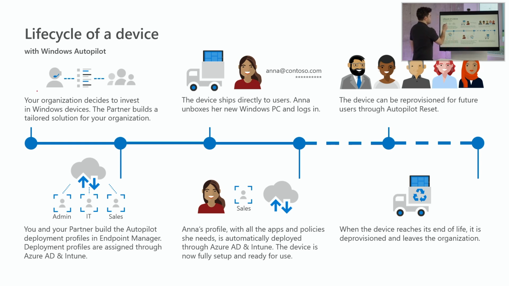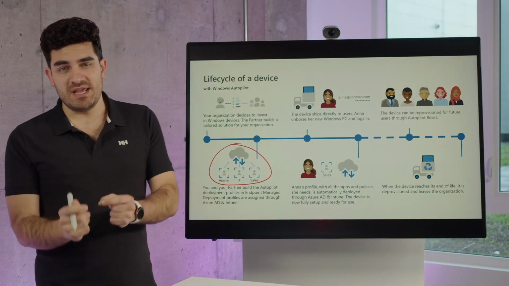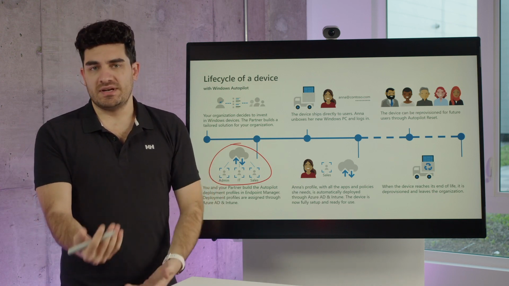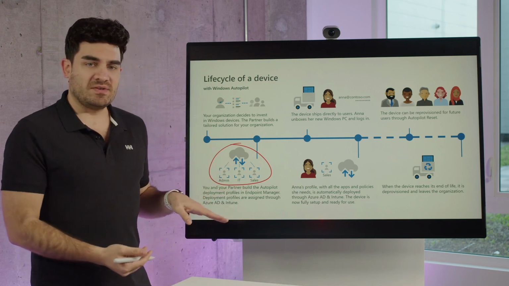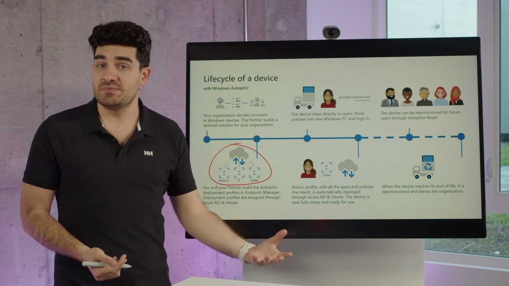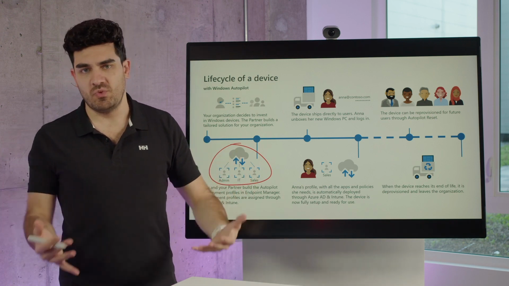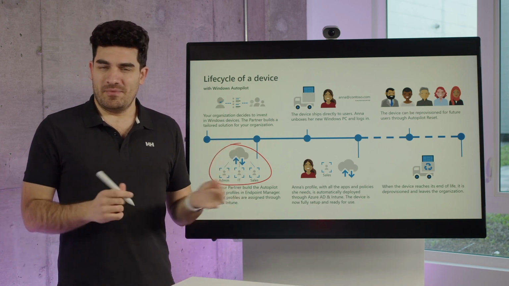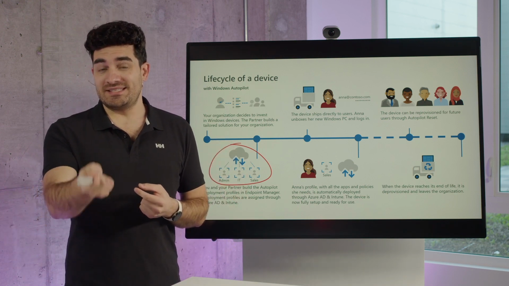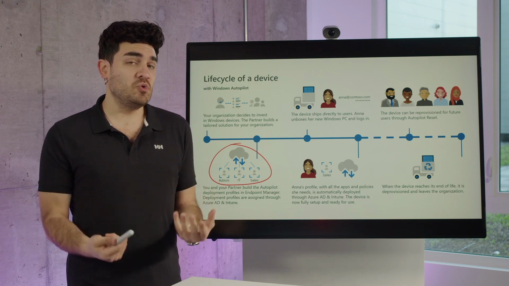But let's say that following this call, you say, you know what, Jared, we love that. We're going to order these Surface devices. Bytes will be there to help you customize and build that entire solution, deploy them, assign them to the right users. Importantly, we create a series of deployment profiles instead of system images, and these are unique to each role within your organization. So there can be a different profile set for the administrators versus salespeople versus IT, which needs to have a much more grand amount of access. They're personal.